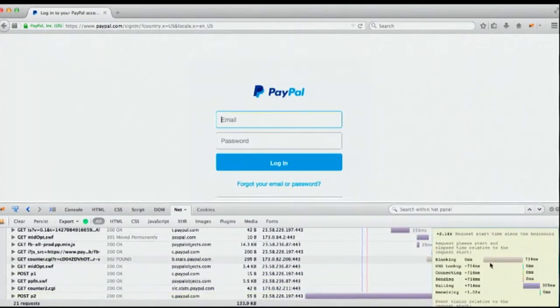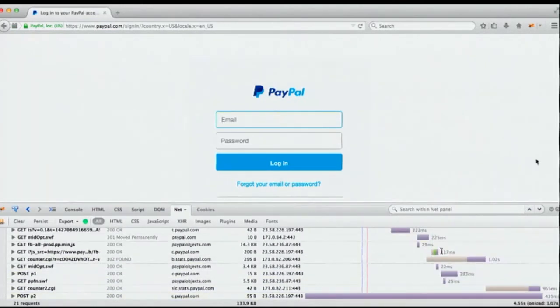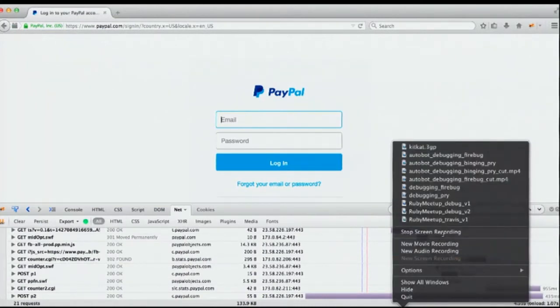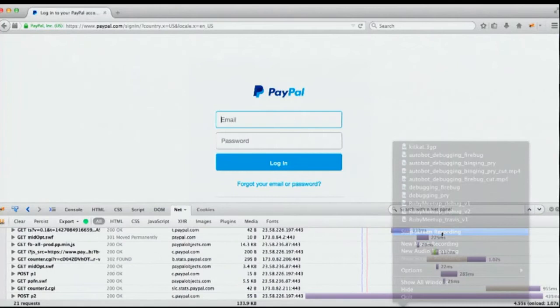This was very helpful in one of our projects where we needed to test that the JavaScript in the page actually sends a request to one of our checking servers. So with Firebug, we can export all this information into a JSON file, and then we can use that information to test if the JavaScript actually does the right thing.